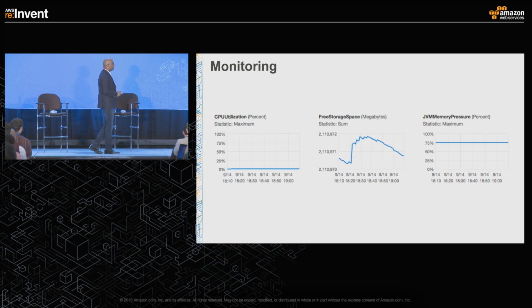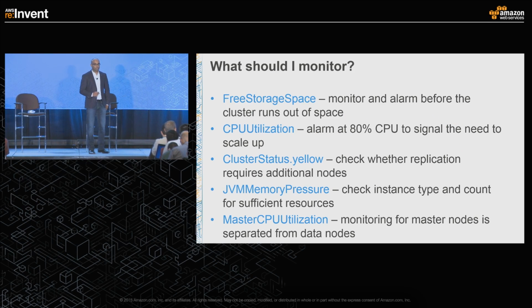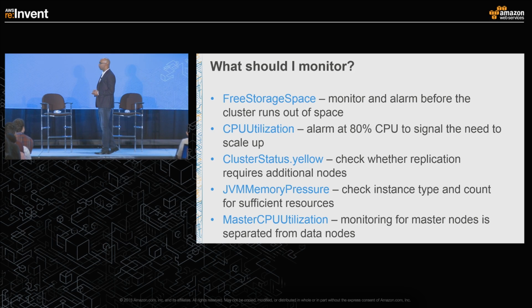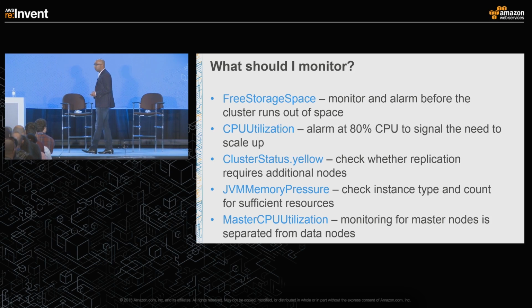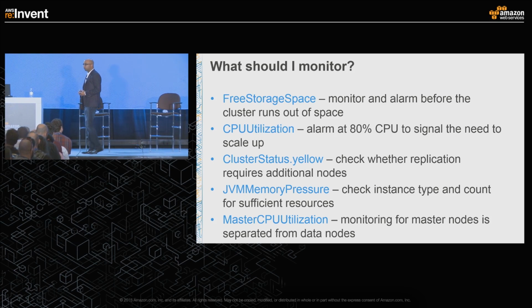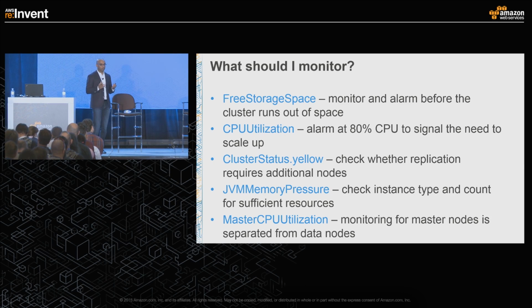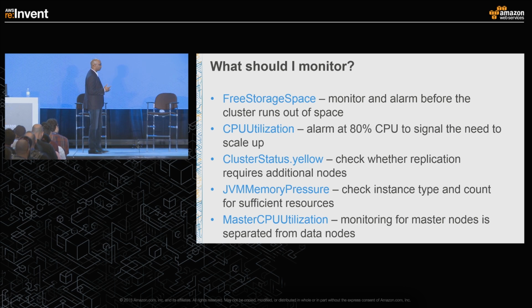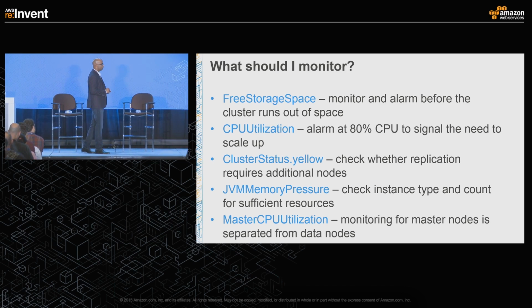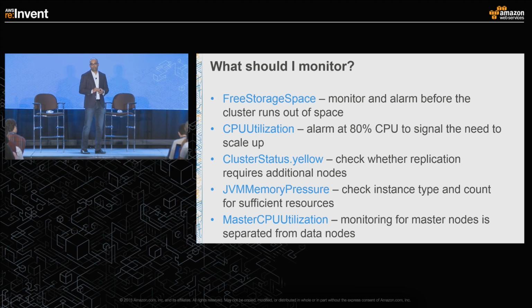Now, I just want to highlight a few of the metrics that you may want to keep a close eye on. The first one is free storage space. This essentially tells you how much storage you have left in your domain as you keep loading data. If you're getting to a certain threshold, you may want to increase the size of the storage volumes or add more nodes or do something to allocate more storage to your cluster. So something to keep an eye on.